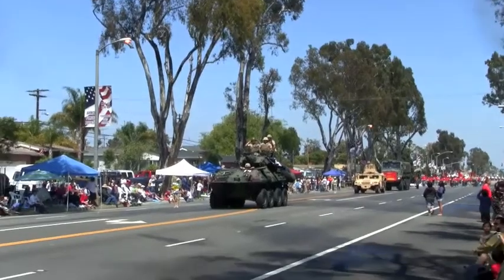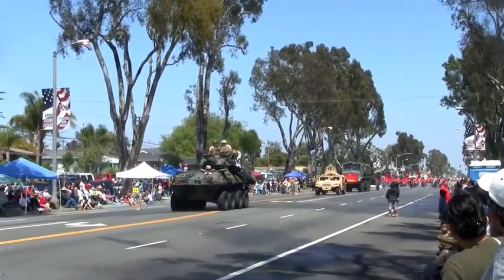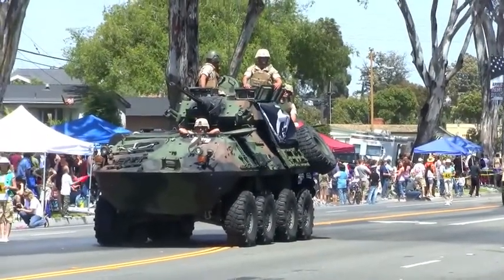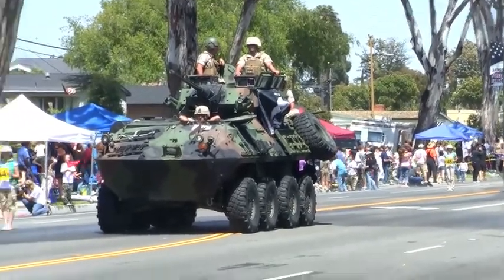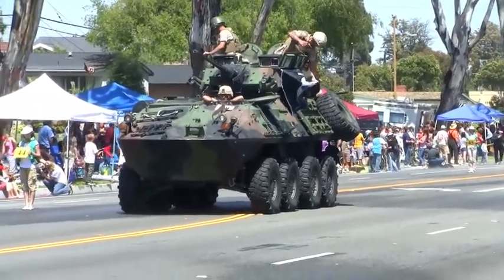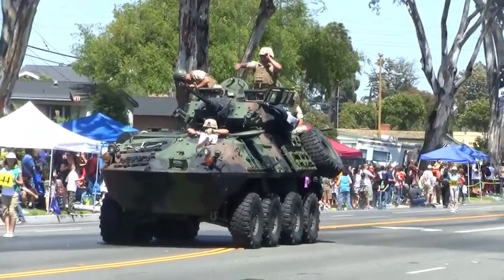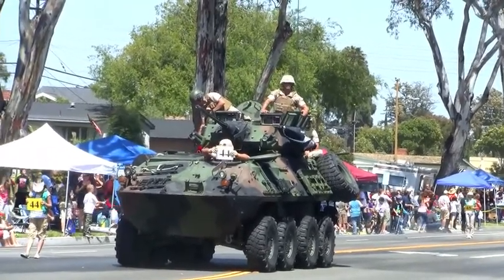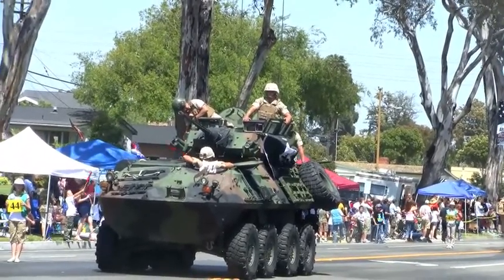Reconnaissance vehicle. The LAV-25 is an 8-wheeled amphibious infantry fighting vehicle used by the United States Marine Corps, powered by a 6V53T Detroit diesel turbocharged engine. They are 4-wheel drive, transferable to an 8-wheel drive. These vehicles are also amphibious, but are limited to non-surf bodies of water, meaning no oceans. While engaged in amphibious operations, the maximum speed is approximately 12 kilometers per hour using equipped propellers.